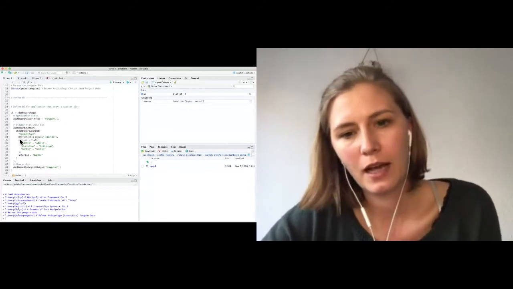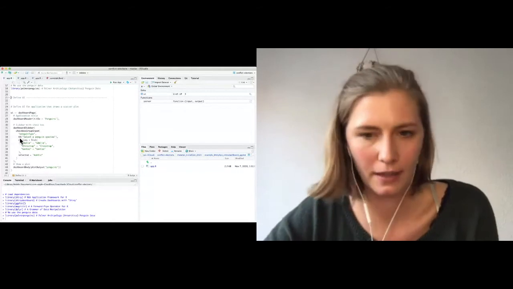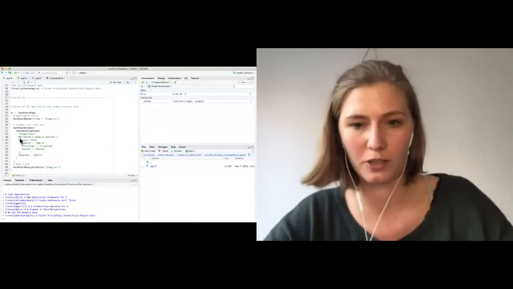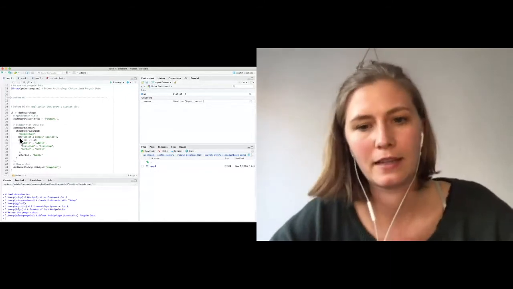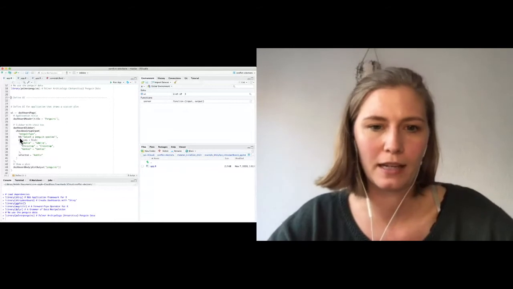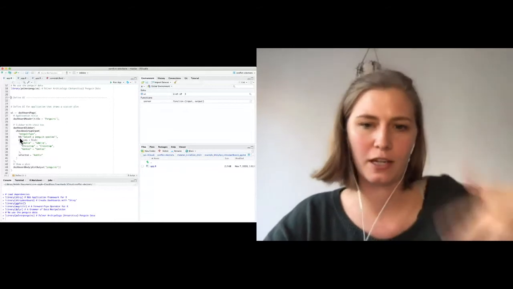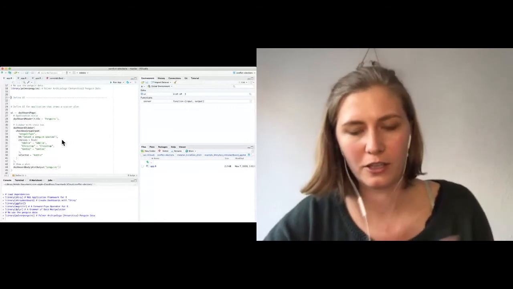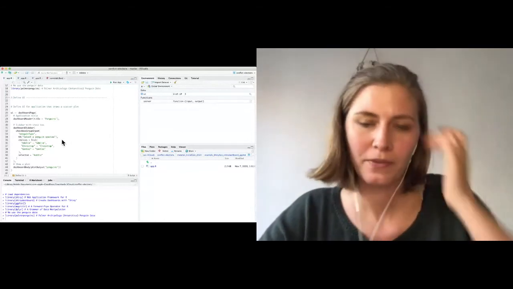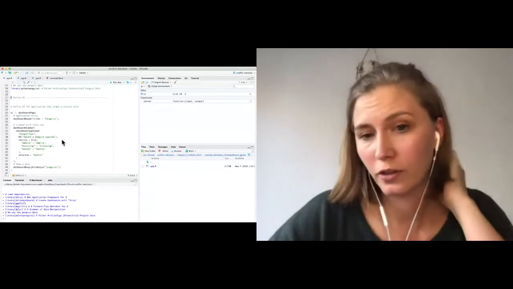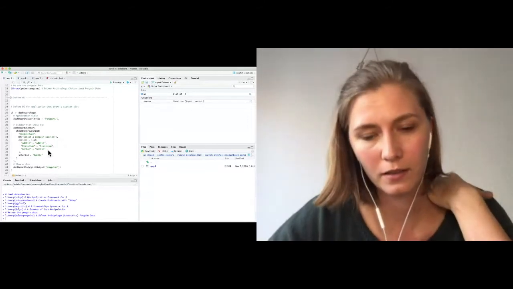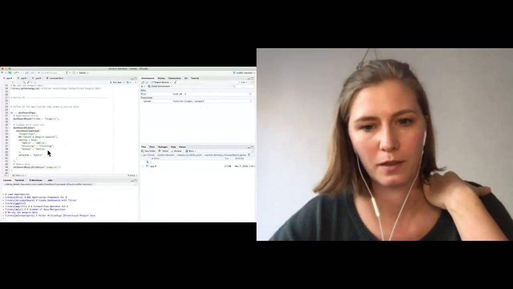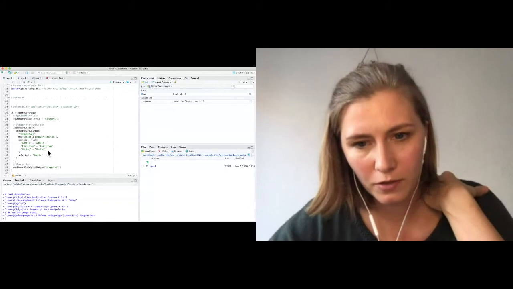Then we do have a headline or a title because we want to give our users some information about what they should do. And H4 basically stands for the type of headline that we have, like which kind of hierarchy this headline has. And we're going to let our users know that they should select a penguin species. And we also give the user a list of choices. And these are the 3 types of penguin species the app comes with. So it's Adelie, Chinstrap, and Gentoo.